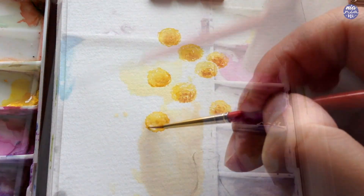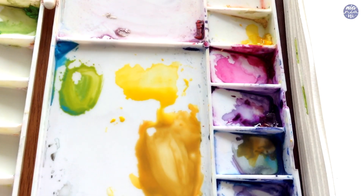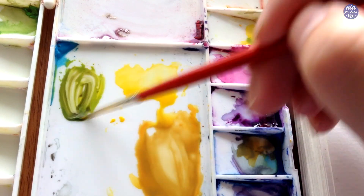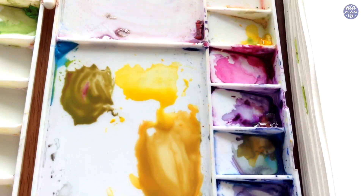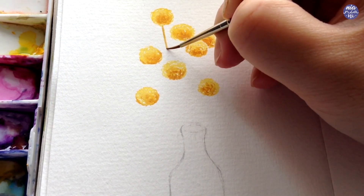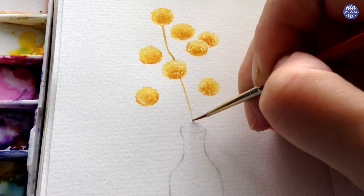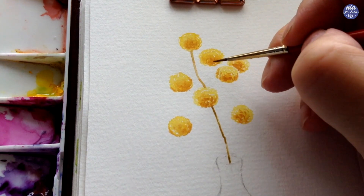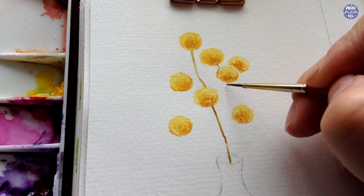For the green of the stem you can use any color, but I find that a muted green color works really nice and complements the yellow well. You can mix any of the greens that you already have, but personally I just use a little bit of yellow and sky blue to first make a green color, then I mixed it with a little bit of black and purple to mute the color. But remember that's just my preference — you can use any greens that you already have on your palette.